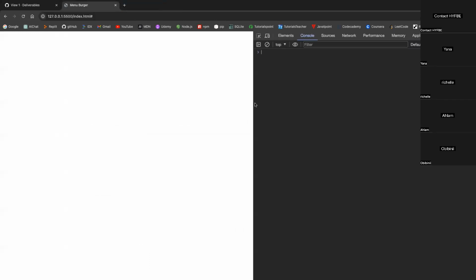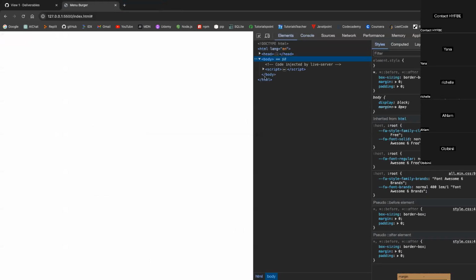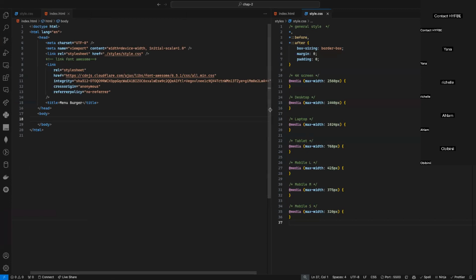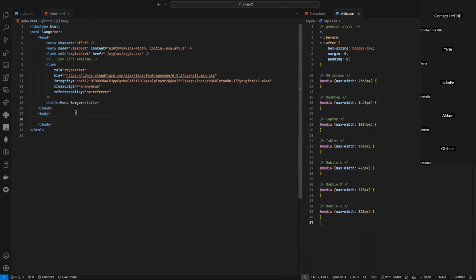So I'm going to open my DevTools and I go to my elements. And currently, I have nothing. So let's start first with our HTML. What do I want to build? Of course, you need to have a style first. So I already have a style in mind when I created it. So what will be my style here? I'm trying to create a menu burger. I've added my link here, which is Font Awesome. I've added my style sheet already, so there's no problem in here.